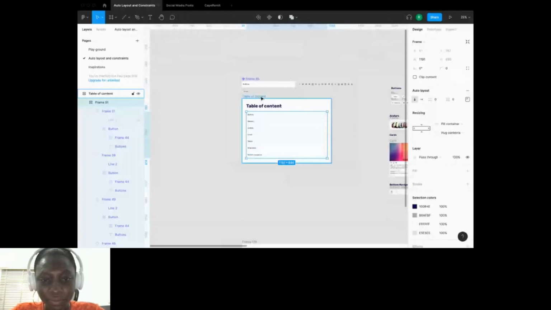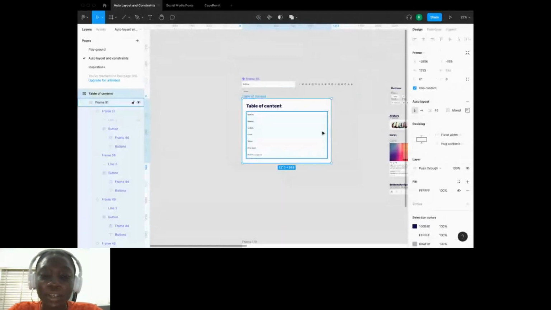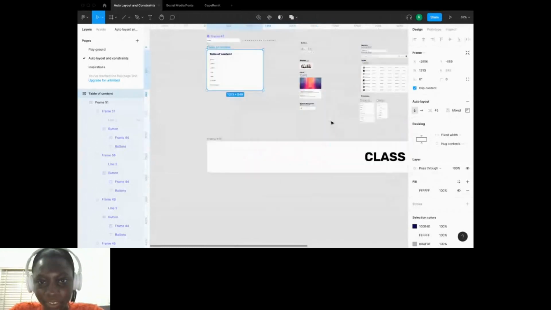So like I said, constraints and auto layout are features that Figma puts on their software to help us build and design responsive UI. So let's just jump right into it.